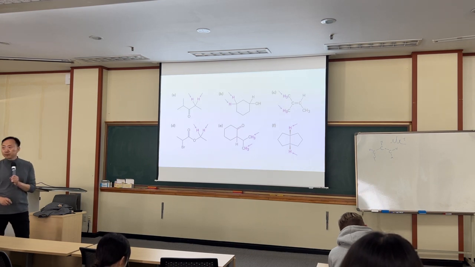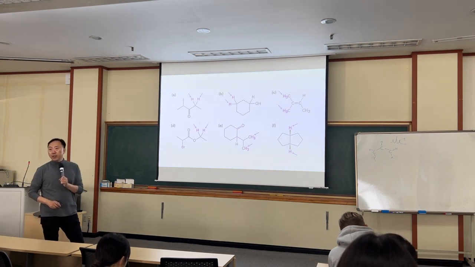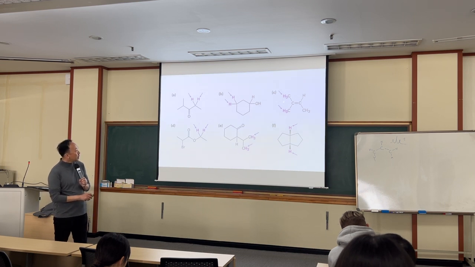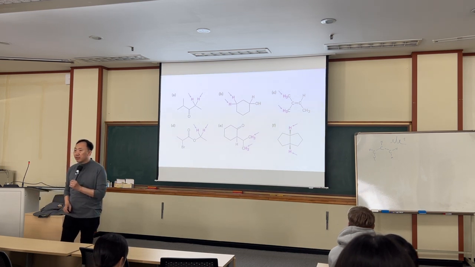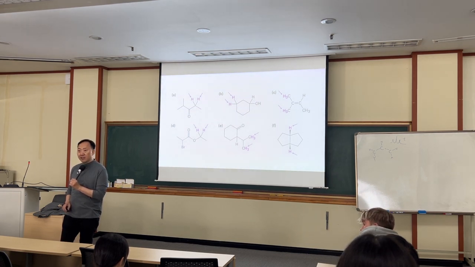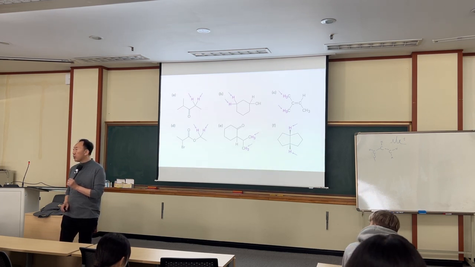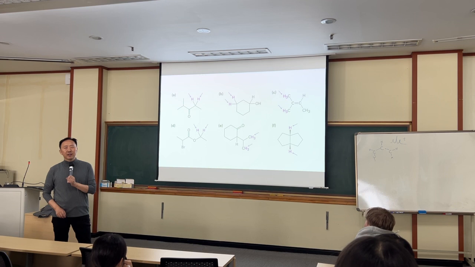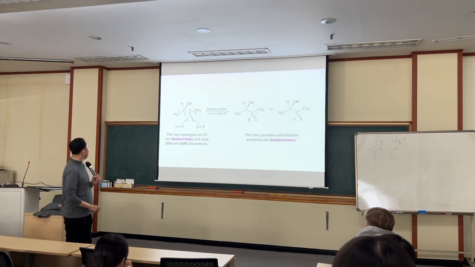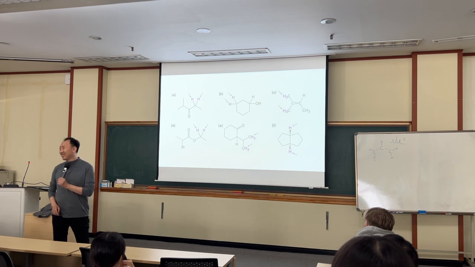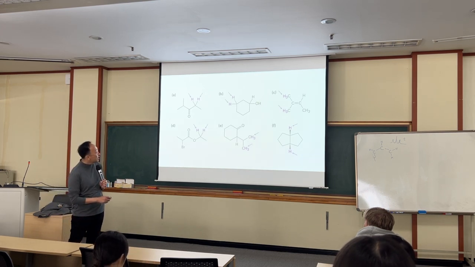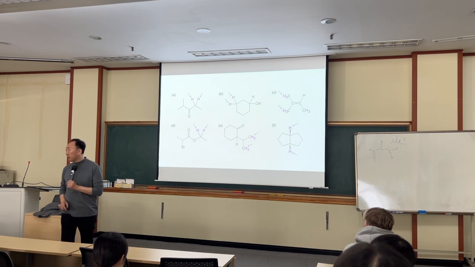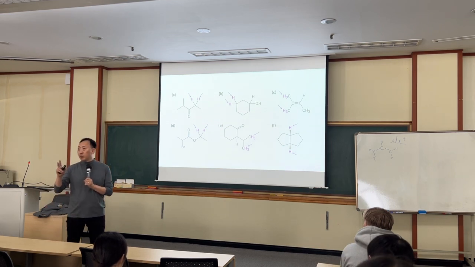How about this? Homotopic, you think? If you change one of these, is the product the same? Different. Yes. And is that a diastereomer or an enantiomer? It's a diastereomer. Cis and trans is a diastereomer. So this is diastereotopic. You can think the environment of this is facing this, and that one is facing this. It's different. Right? In NMR, you see two separate peaks.